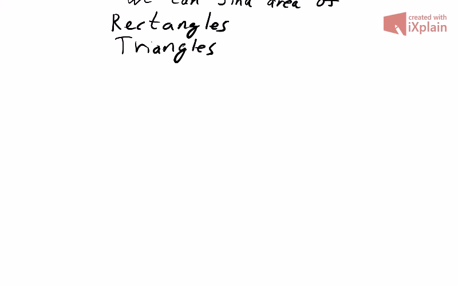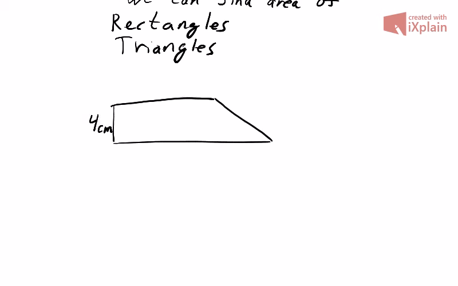So we're going to start with a practice problem right here, which is going to be a trapezoid. Easy enough. We got 4 centimeters there, 6 centimeters there, 8 centimeters here. And both of these are going to be right angles. So we're trying to find the area of this, which is kind of weird because we don't have a formula for trapezoids yet on how to find area. There is one, but it's simpler just to break this down into things that we know how to use.